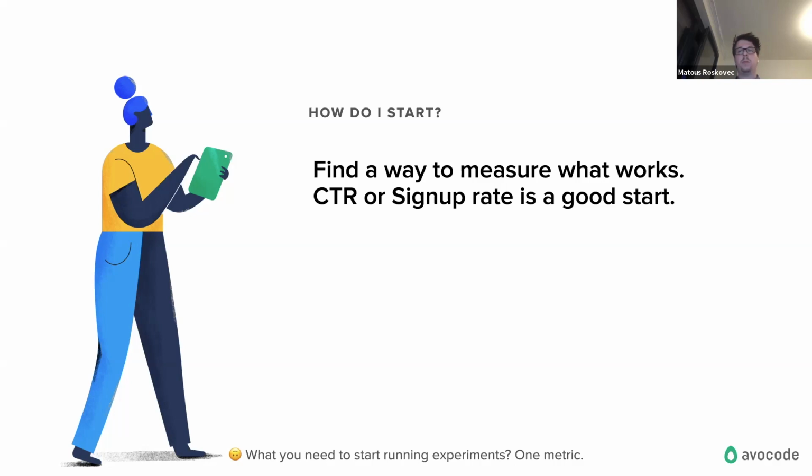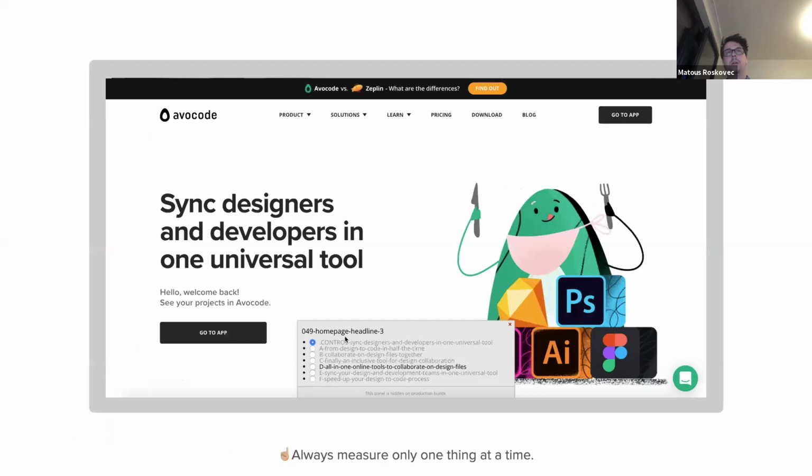So before you start, you need to ask the right questions. What are you trying to find out? In the upcoming experiment, we are trying to find out the overall sign-up rate increase. So not just that people click on the buttons, but whether they actually sign up after clicking, which is very connected to the expectations they have from the button.